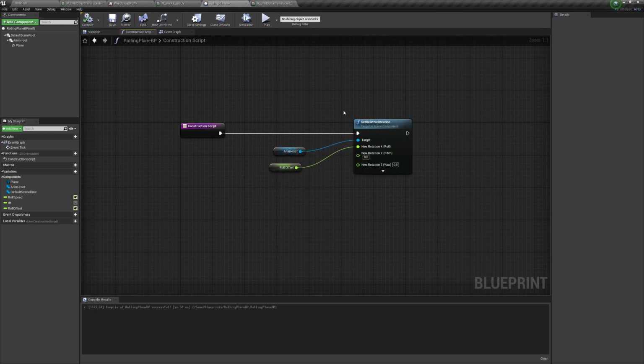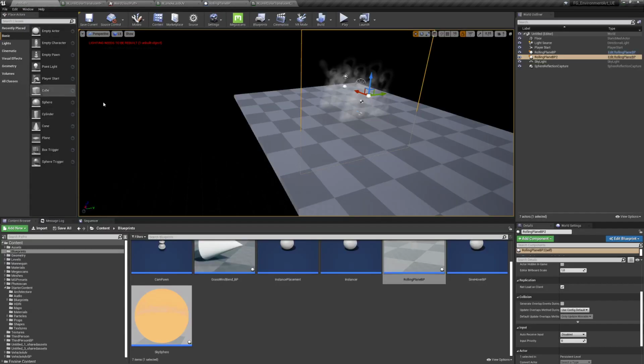Construction script is what happens if you want to see something in the editor. If you make interactive instancing systems or whatever, you will have to put stuff in the construction script to see it. You can't spawn actors and stuff like that in construction script, but you can create components.